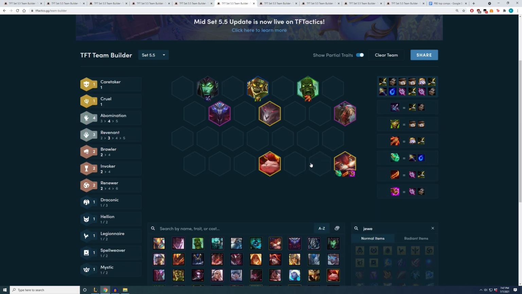So the Abomination board is still generally the same. You're basically playing for Abomination. The only difference is instead of Rise, you now have Fiddlesticks, which is also a Revenant, which is pretty cool, which encourages you to play Volibear and Ivern more.